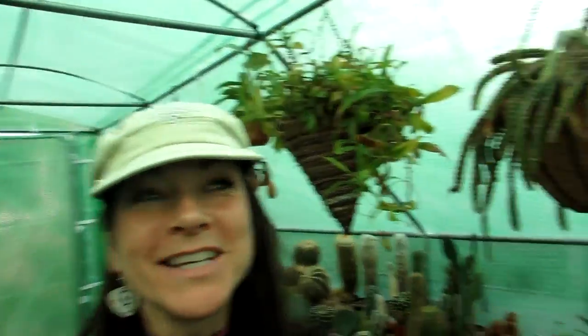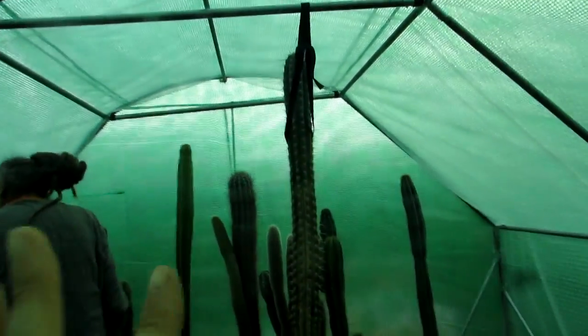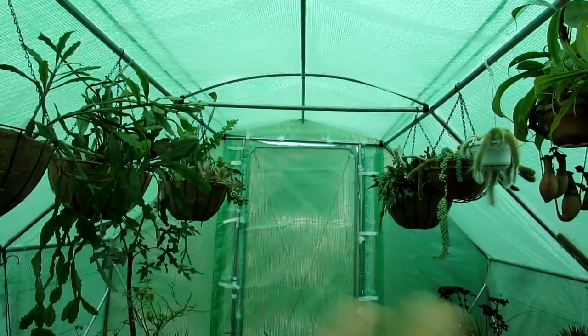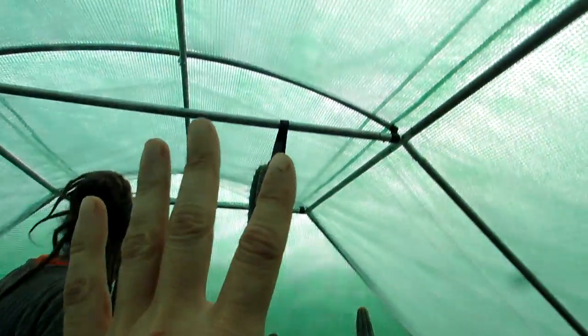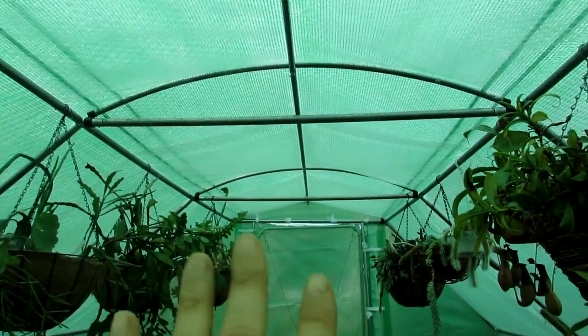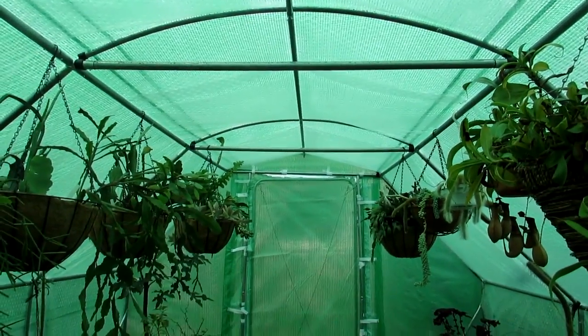Now guys, that's all of the main part of the polytunnel done. As you can see, all the walls fully insulated with big bubble wrap. We've just got the back wall to do. And obviously the main part by the door. And what we're going to be doing, or Hans I should say, because he's a tall one, is feeding through the bubble wrap down from the bottom all the way up through the roof again to double insulate the roof, because that's where heat loss obviously goes. And right down back by the door.